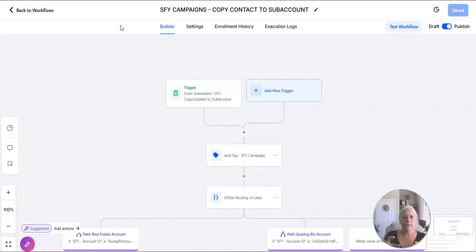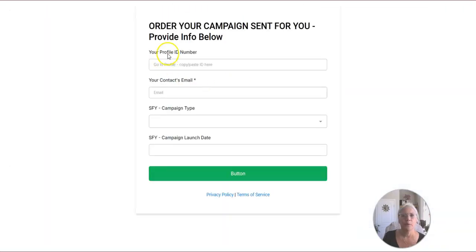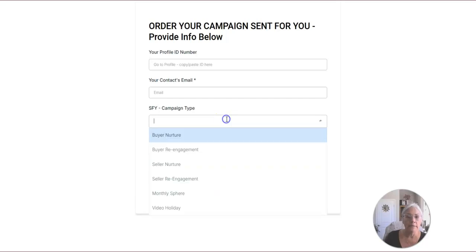So if someone fills out the form that is in my main account, and let's go back to that form real quick, they're filling out the form for the profile account number for that sub account. So that's the sub account user who's filling this out. They're putting in the email address of the user in their account that they want to get this drip campaign or workflow. They're picking out the workflow that they want, which in my case, I have 6 or so here.